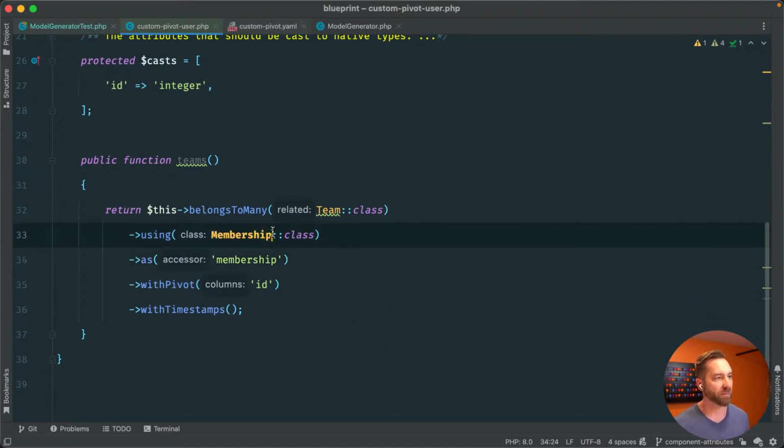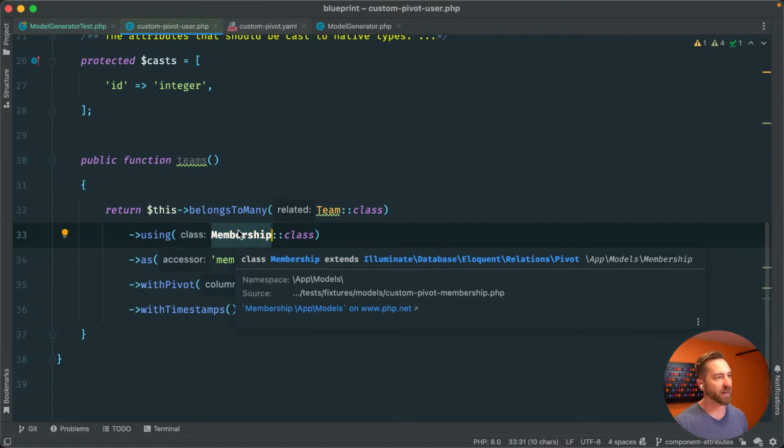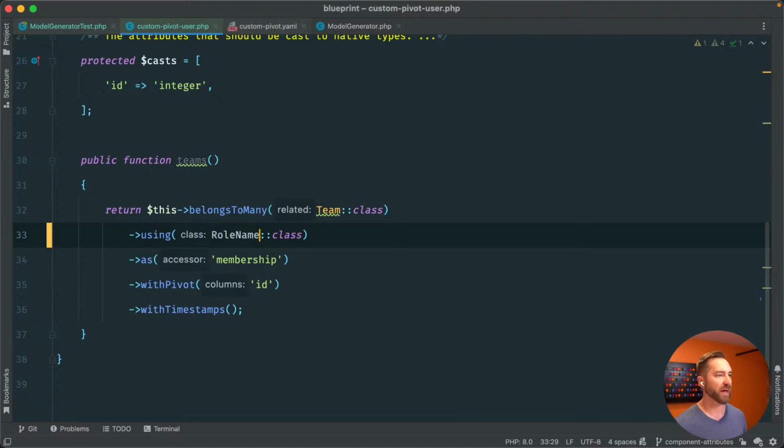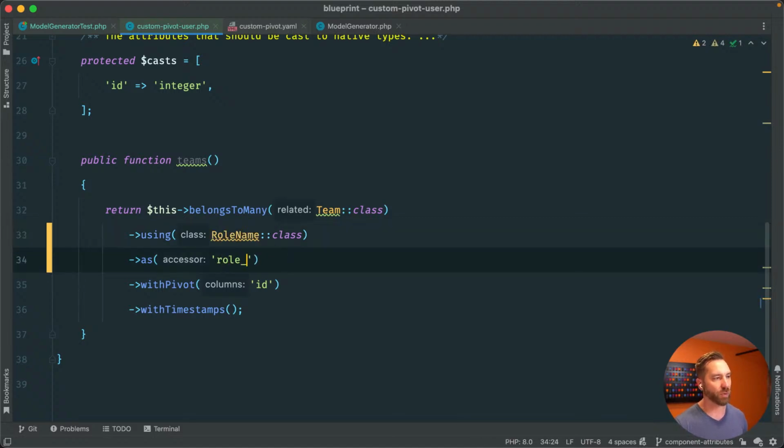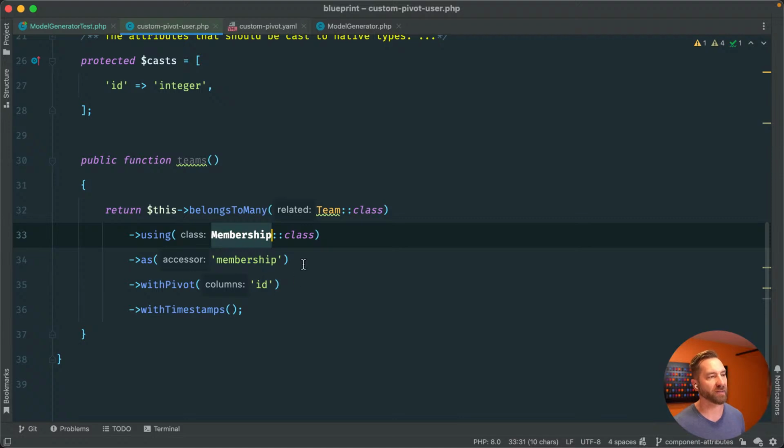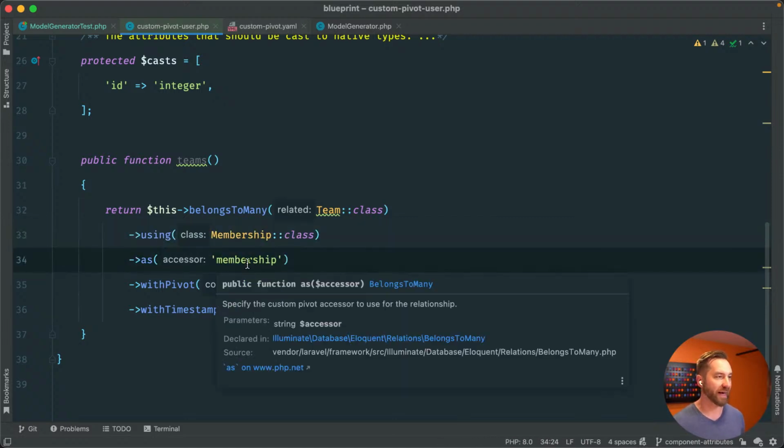If you have a compound name, so if this is something like role name or whatever, is this role name? Is this role_name? I don't really know what the best convention there is. We'll peruse the docs and see. But for the point of membership, we'll just make it lowercase for now, or snake case.